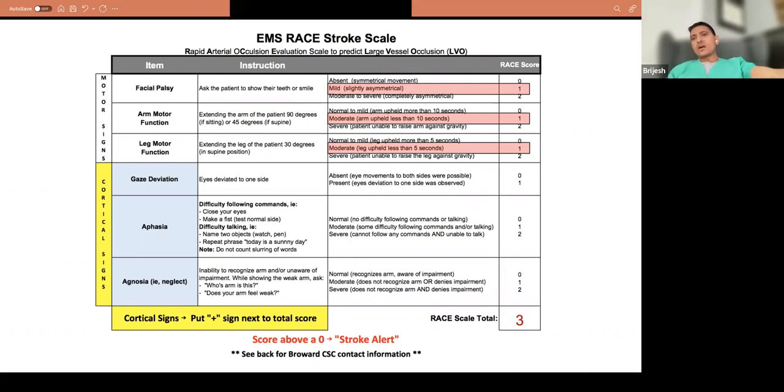You ask them to raise their arm up, and they're not able to keep it up for a full 10-second count. So you grade that a 1. Same thing with the leg on the left side or the right side. And so then you do the rest of the assessment. You ask them to track, follow their eyes to the left and to the right. They're able to cross midline on both sides. So no gaze preference or head deviation. They answer all the questions correctly for speech and comprehension.